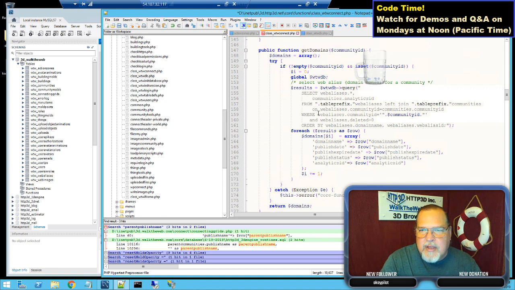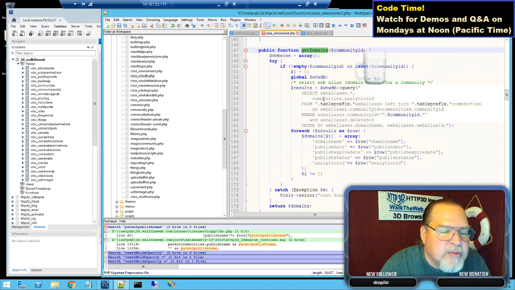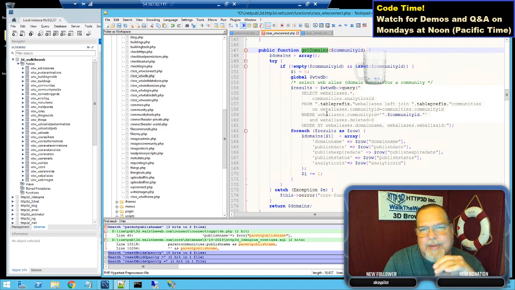Get domains. I'm grabbing web aliases. This is actually not getting the main domain, but getting different web domains. This is so you can have aliases. So speaking of alias, this is an important topic. Everybody has domain names. Everybody already has www or without a prefix, a subdomain part of the thing. What I did is I'm designing the system to use 3D dot your domain name. That way you can have a www dot your domain name and a 3D dot domain name, and everybody will know what it is worldwide without having to ask you, what's your website, how do I find it? They can just type it in and see if it finds something. Okay, so discovery makes it really easy.